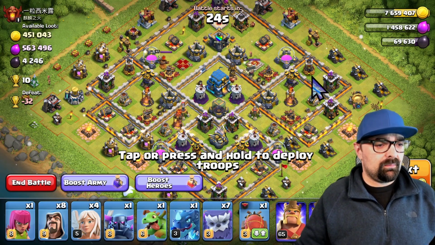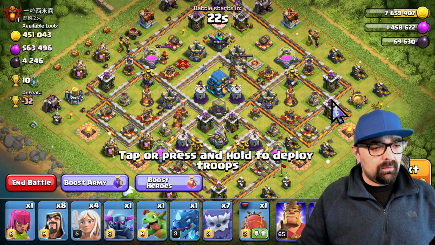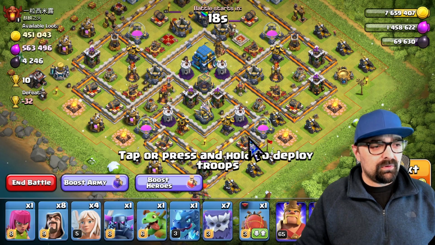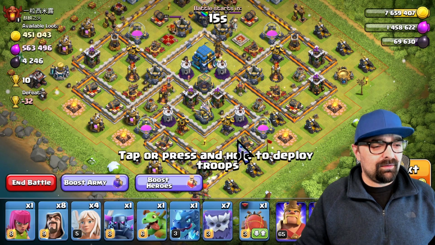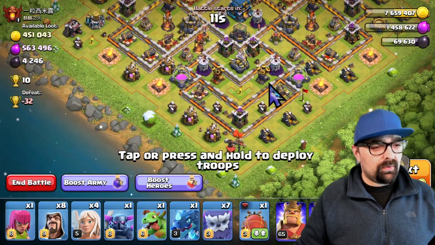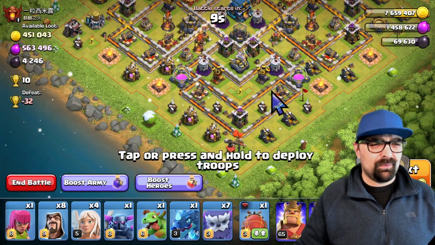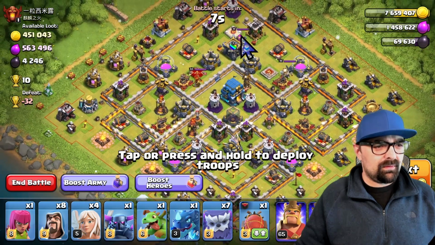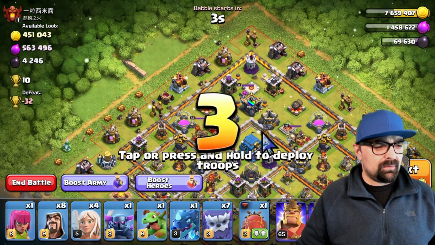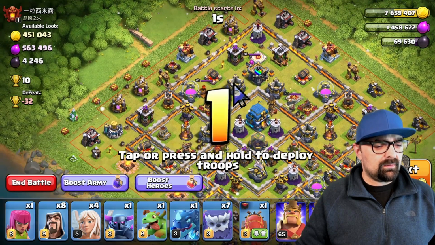So let's take a look at this base right here. Okay, so a Queen Walk, right? We want to make sure that we stay away from multi-infernos, but we do want to make sure that we get into the Eagle Artilleries. Okay, no problem. So there's a hole right here. That's kind of weird. Why would you want to do that? Multi-infernos right over here. Easy way to go right from here. Maybe so we could do that. We don't even have to go against the... Yeah, you know what? We're going to do that.